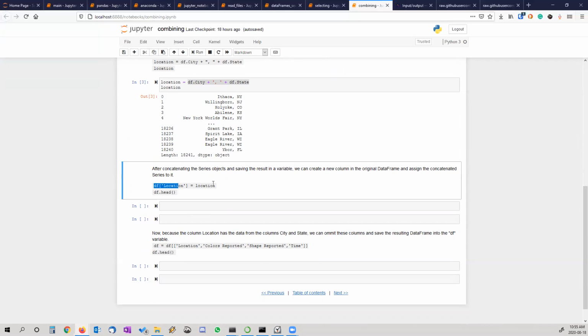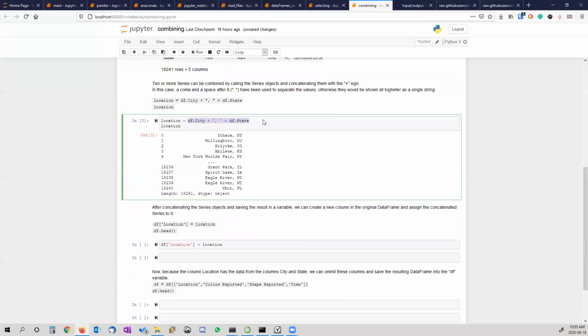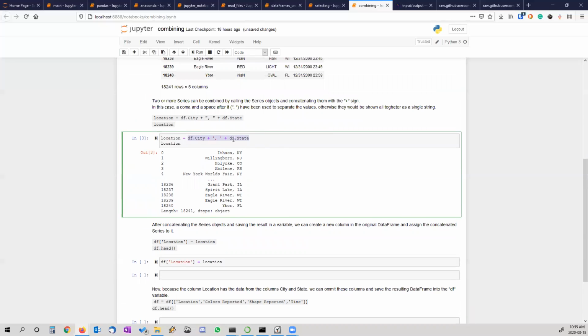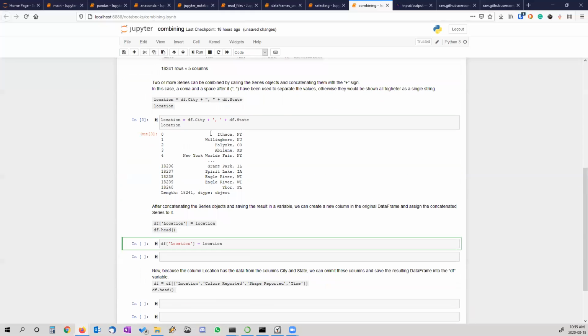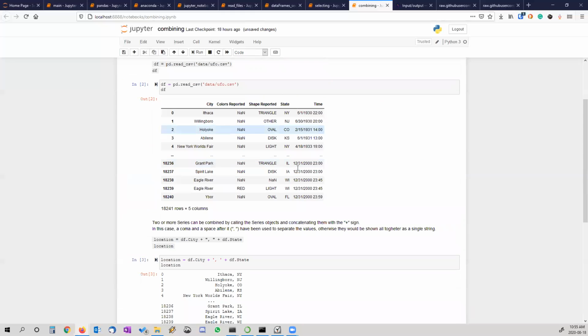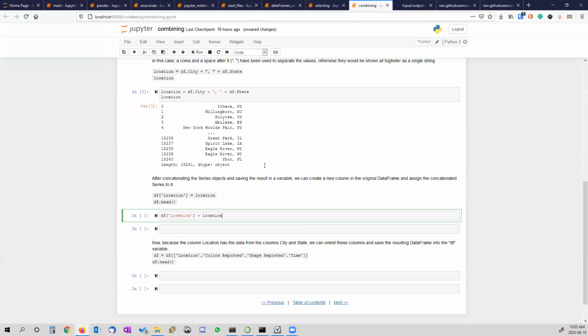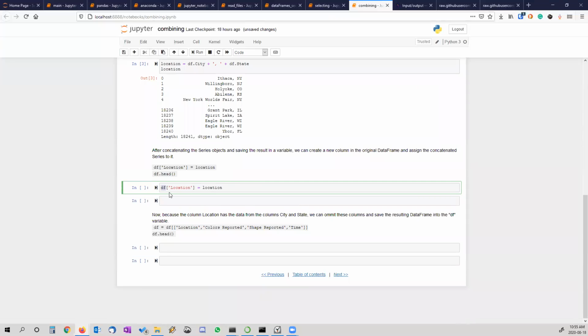What we are going to do here, after creating this new series by combining 2 columns, we saved this information into one variable, right? So what we're going to do here is assigning this new series to our original data frame. And how to do that? We call the original data frame, and we call a new column here called location.